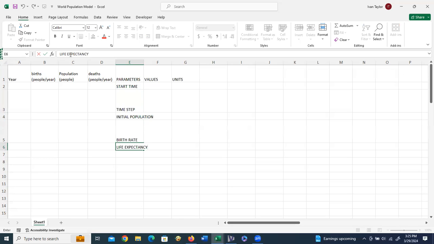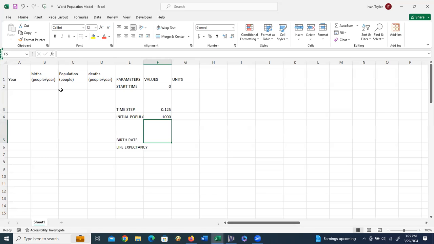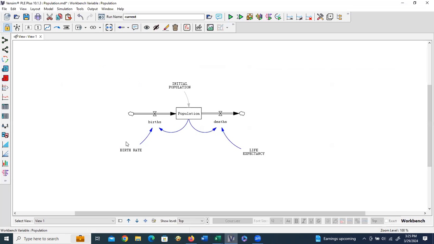Okay, and now I will put in the start time of 0. I'll put in the time step of 0.125. I'll put in the initial population of 1,000. If you remember, that's what we used in the model. Let's take a look at the model, and let's go back to the birth rate.